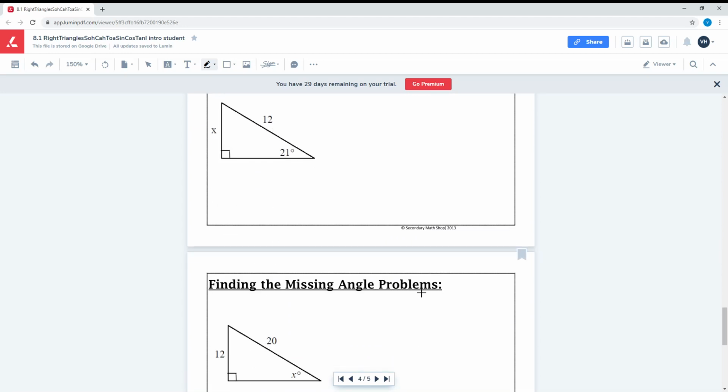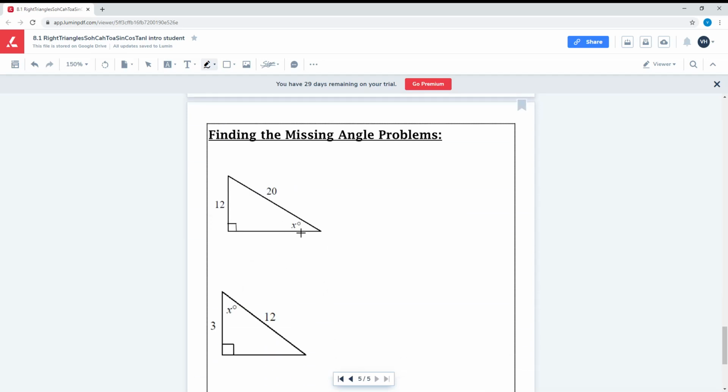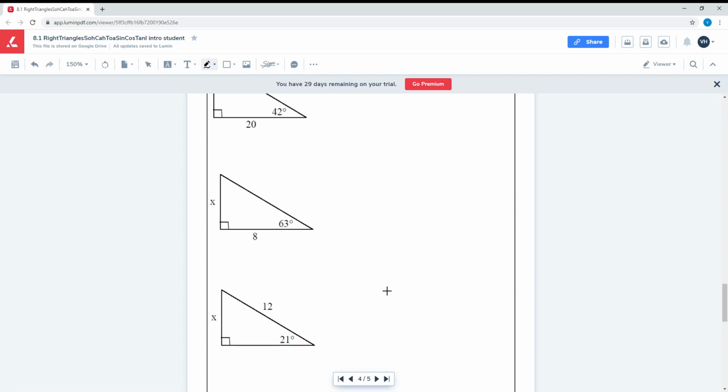And then you should have gone through an assignment. And today you're going to be going through an assignment, but today we're actually going to be finding missing sides of these right angle triangles and missing angles. And you'll be doing, I think, about 8 questions for your assignment. It's going to be online this time. It's going to be a form that will have a link on the blog. And so you'll be able to click on that link, take you directly to the assignment. You'll do the work, and then you'll put the answer in. I obviously know you did the work in order to get the answer, so I'm not too worried about that, okay? So let's get into it.